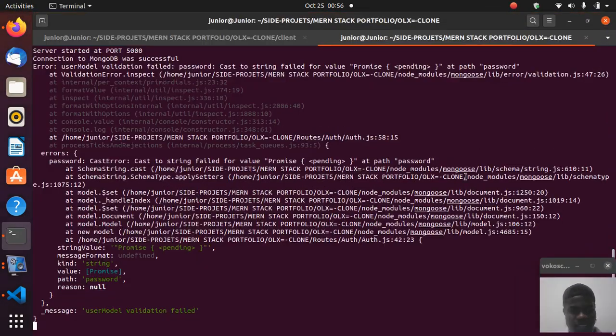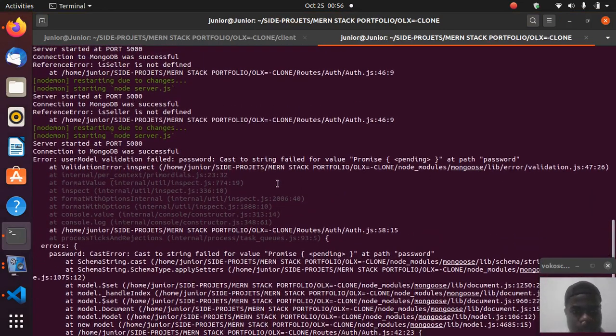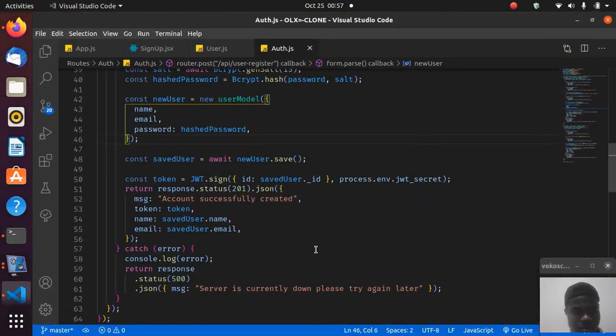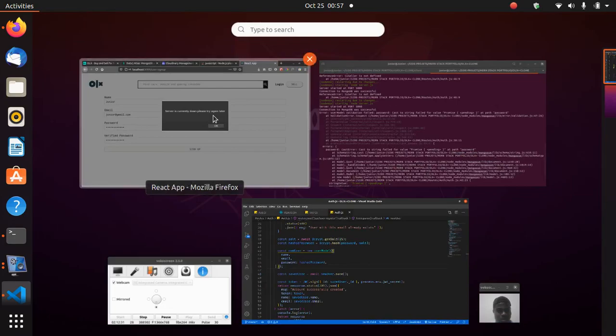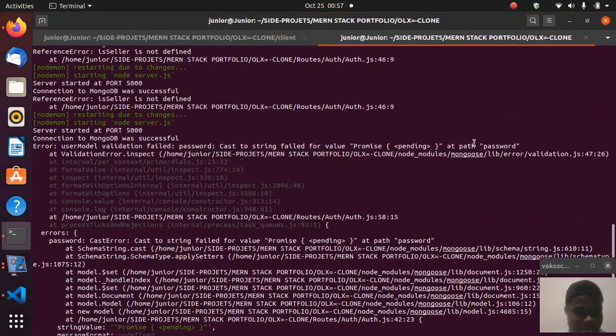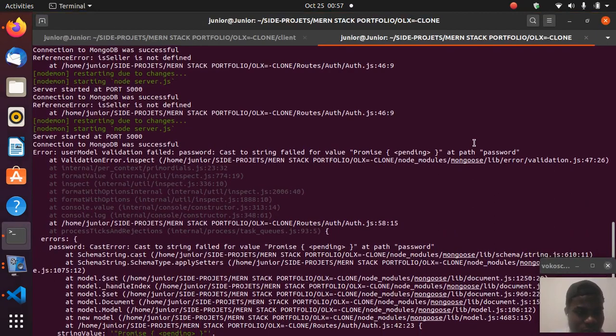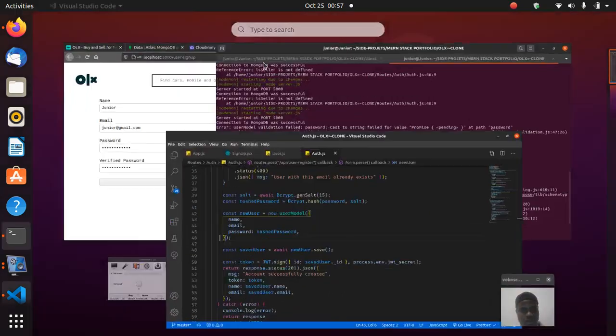What? Another error. User model validation failed. Password cast to string failed for value. What's happening here? User model validation failed, password cast to string. What did I do?